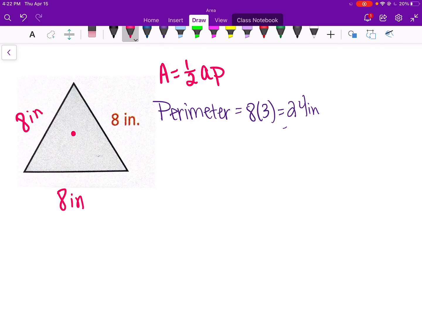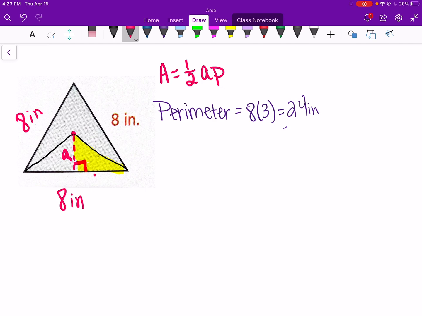Remember, the apothem is just the line from the center down to the middle of the sides, which is perpendicular to the sides, or a side. And we want to find that length. What I'm going to do is first I'm going to draw a radius here, and I'm going to draw a radius here. If you notice, I just created 2 right triangles. And I'm going to use this right triangle that I just highlighted to find A, our apothem.